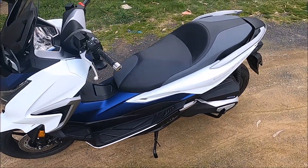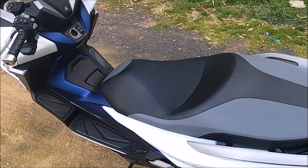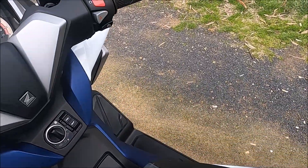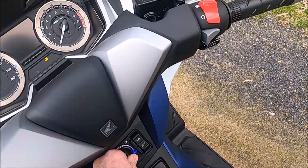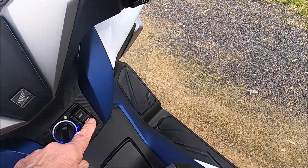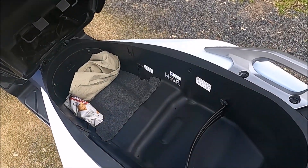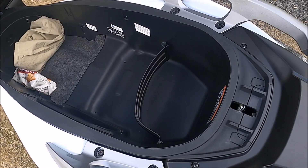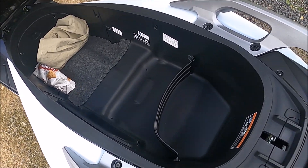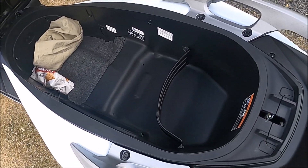The finish of the bike is really nice. It's got a really big under-seat storage area. If I want to get to the seat side I just turn it over here, press the seat, and have a look underneath. There's plenty of room — you could fit a drink, biscuits, and I reckon even a drone would fit in there quite easily. So that's good.